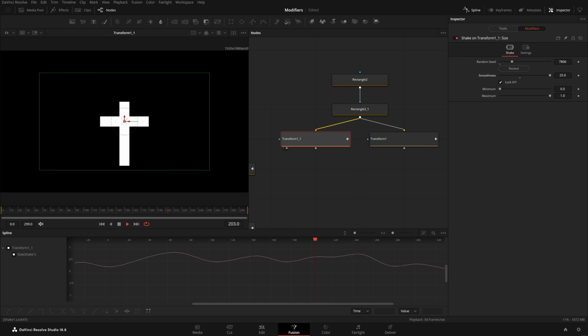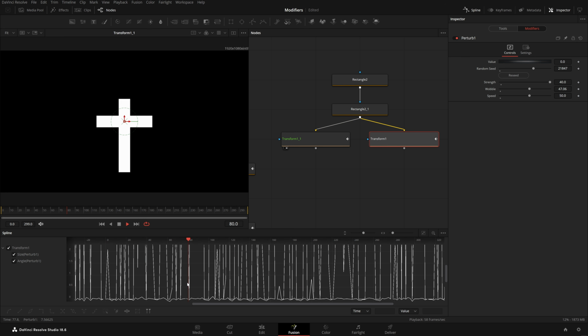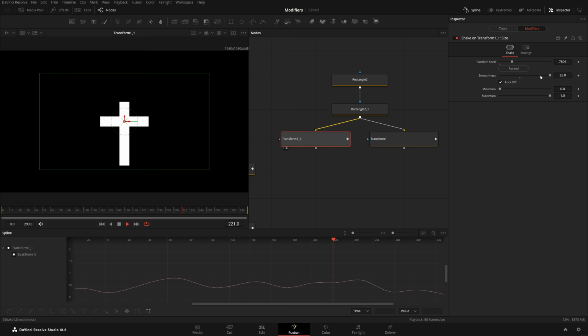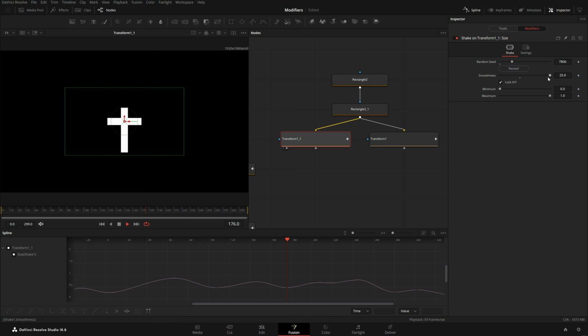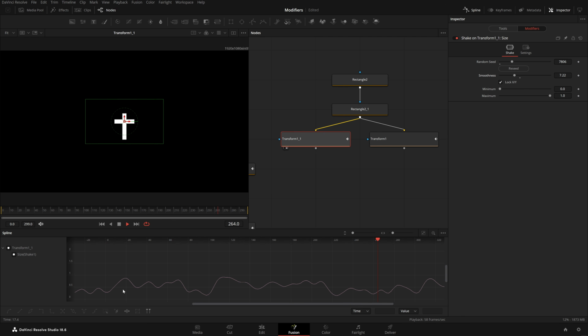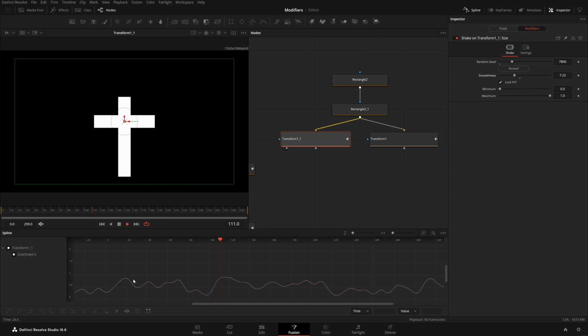It's like B-spline. We have basis spline over here and B-spline over here. If you know what I'm talking about, then you know. If you don't know, then you need to go watch Mass Notes right now. Go and watch it right now. If I reduce my smoothness, then you can see we have those smooth anchor points over here. Not anchor points, but yeah, in between the interpolation is very smooth.